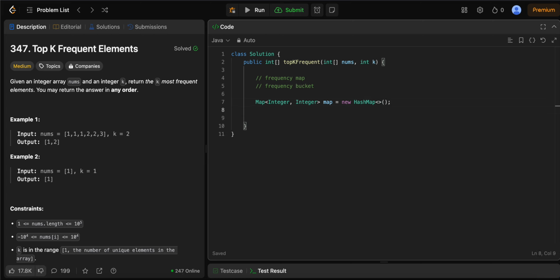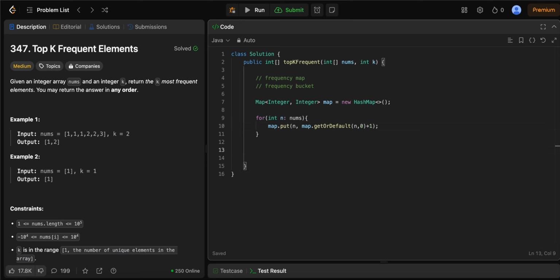This is my frequency map. Now let's put our elements in it. So it is done.